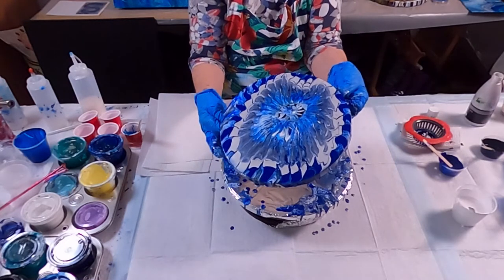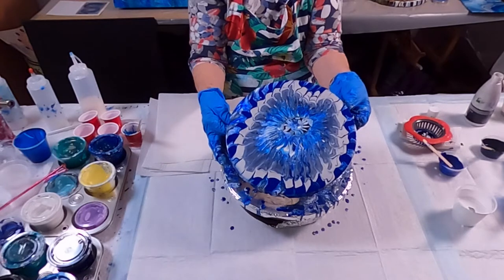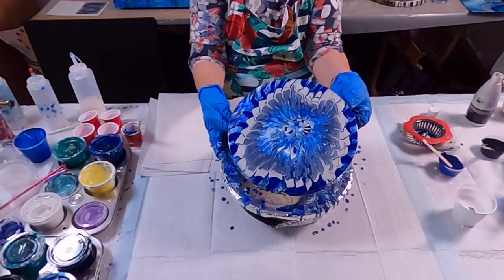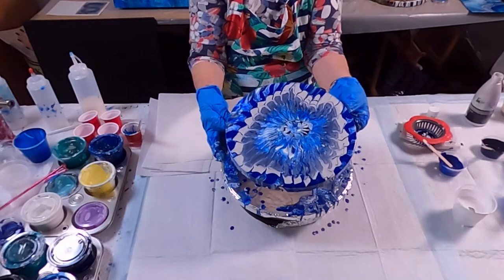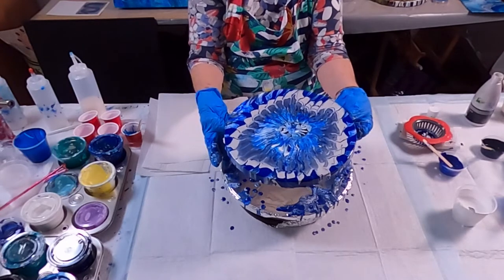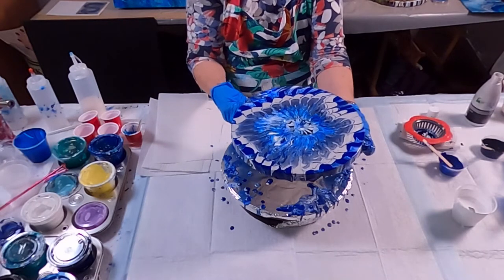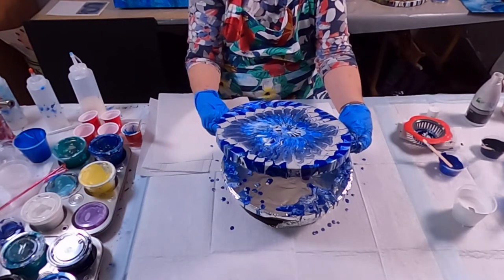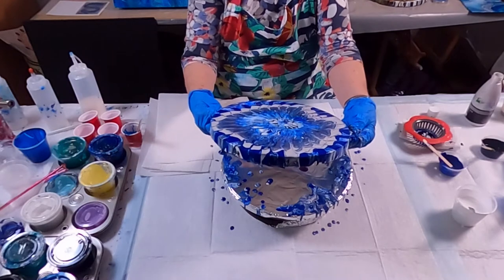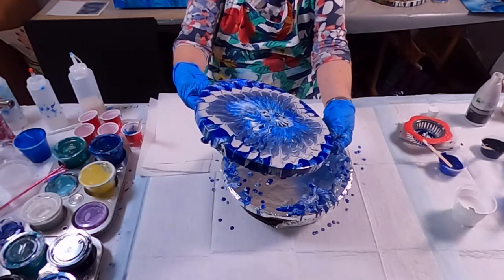I don't want to lose the whole thing, so you always try to bring it back to the center, and then you can keep your center. I'll be coming in and doing what they call wrecking, by taking a stick and moving it through the center anyway. It gives it a neat effect.